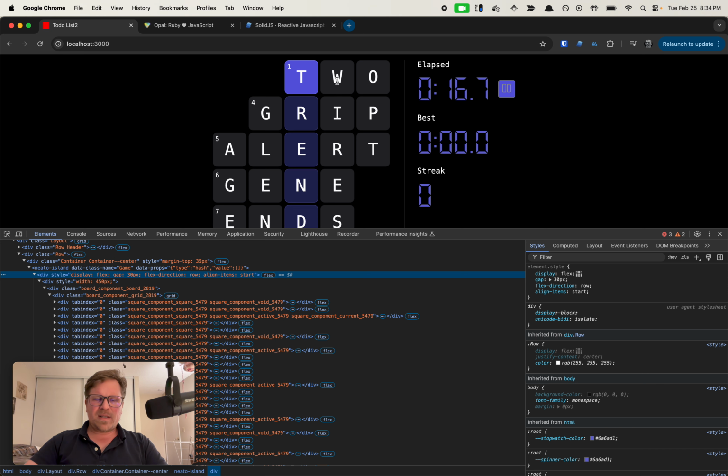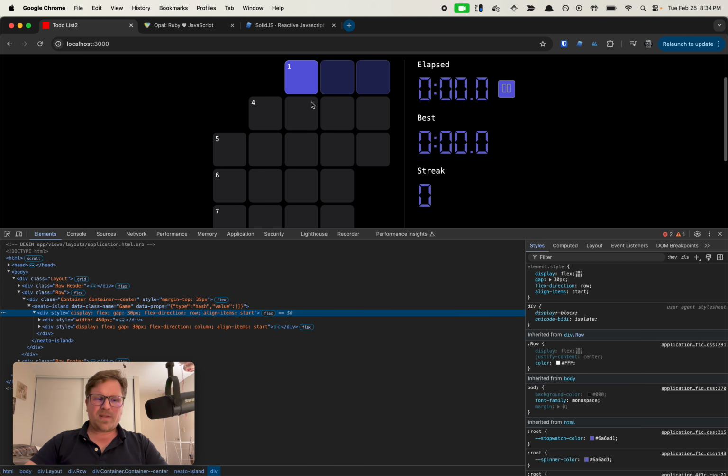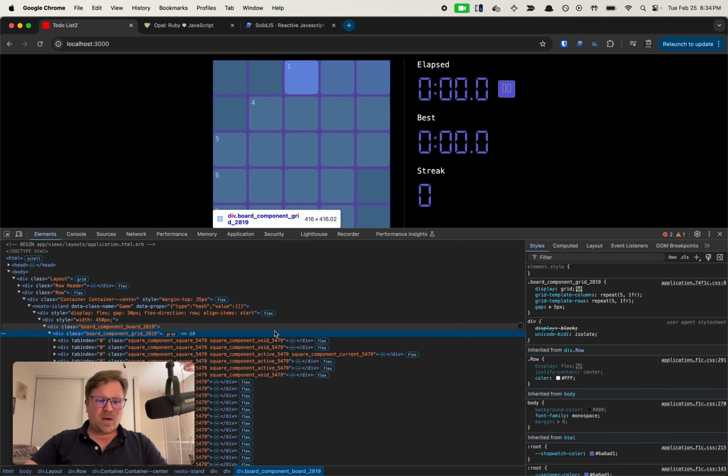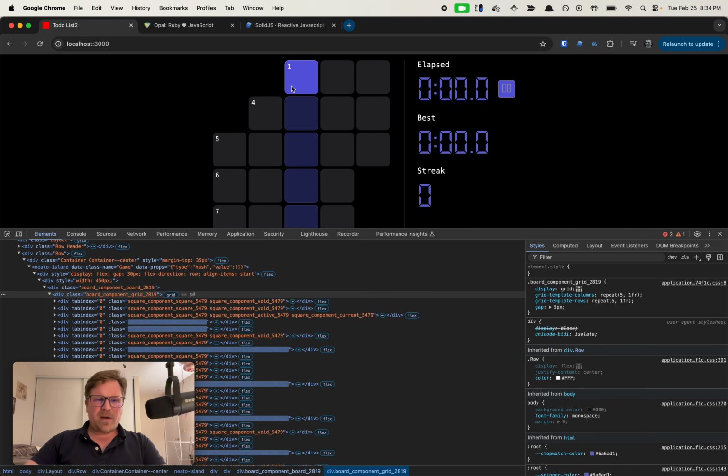Let's refresh the page and reset the puzzle. And as I type, I'll just expand this so we can see all of the squares and whatnot here. As I type here, and as I click, it's changing which squares are active and which direction I'm typing. You can see that it's adding and removing classes dynamically, and that's all declared inside the component. And there's not a bunch of manual find this element, change its class, like you might see in Stimulus or in jQuery world. Okay, so that pretty much covers it.